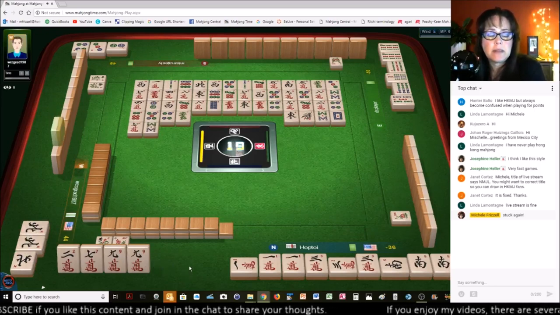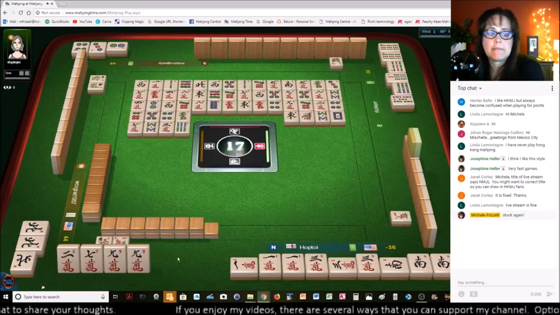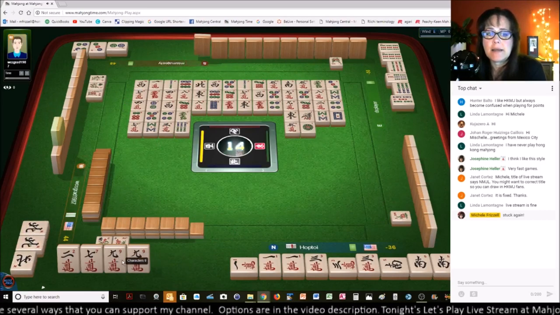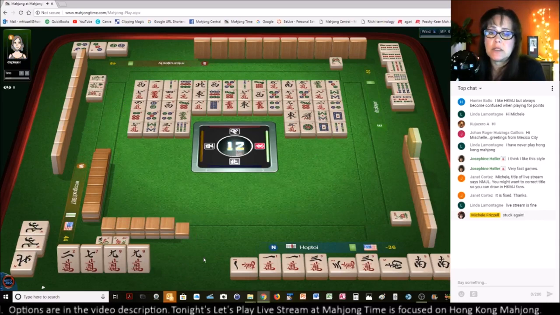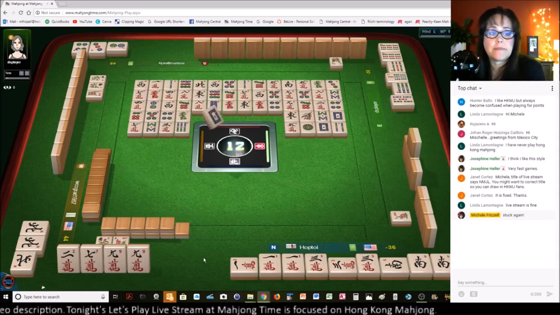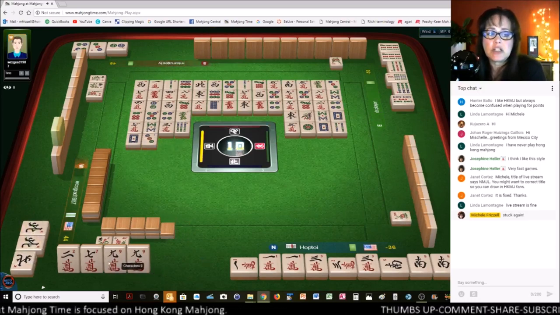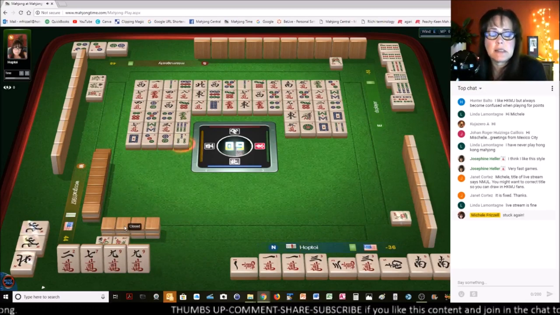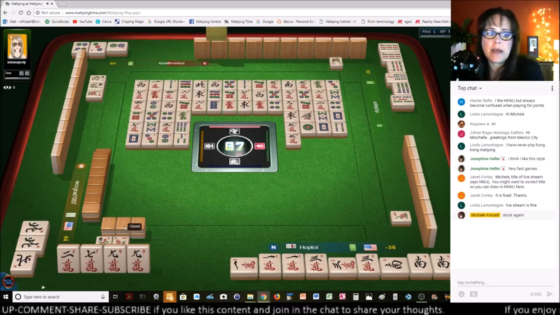8 bamboos. 3 characters. 6 bamboos. This hand is still viable, believe it or not. 5 characters. This 9 crack will either need to be a chow or a pair, because there are 2 9 cracks out, so we're a little bit stuck at the moment. White dragon. There's 1 2 crack out and 3 7 dots out. Really, a chow with a 7 8 9 is the only saving move for us, because there are 3 7 cracks out, and we only have 2 more picks.